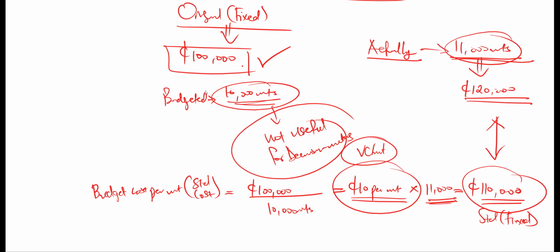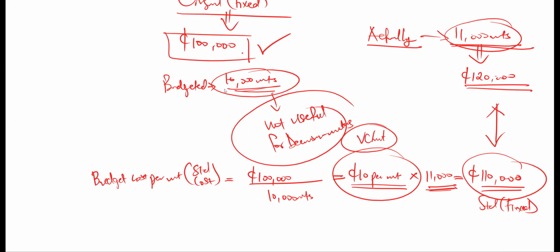You see, when I was planning, this hadn't happened. That's why I used 10,000. Now, 11,000 is actually what has happened. So I need to revise my original plan to 11,000. Does it make sense to everyone now? Yes. Because the time I was planning, this 11,000 hadn't actually happened. Now it has happened. So what would my original plan had been, assuming I produced 11,000?